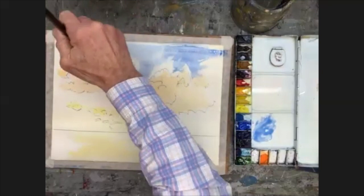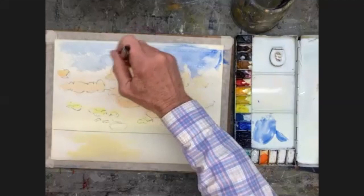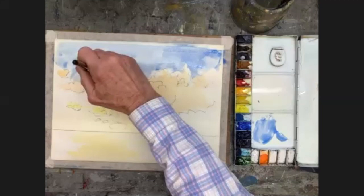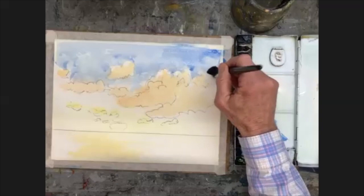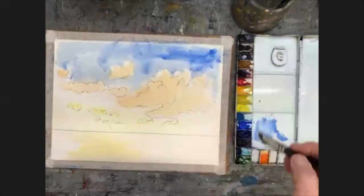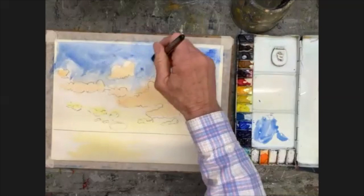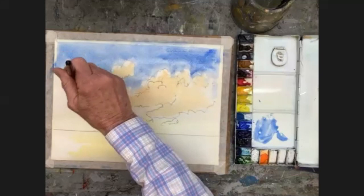It's drying out a little bit, so let's get a bit more cobalt blue and put that in here, and it can come up close to where your clouds are. Try not to overpaint your clouds if you can help it. I'm going to make that stronger up the top here, stronger cobalt, because I want a strong color up here. I'll probably go over this again a little later on. It's going to be much darker at the top, and then I'm going to bring that down to a much lighter blue here.